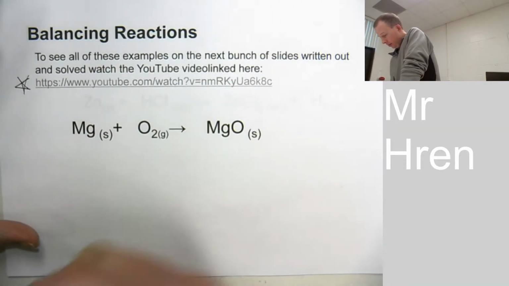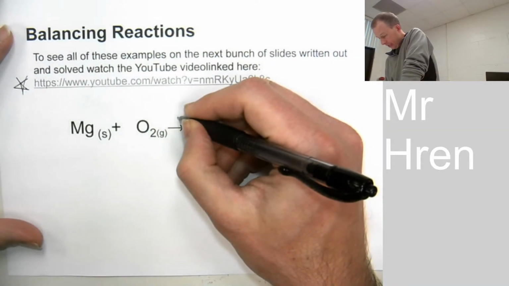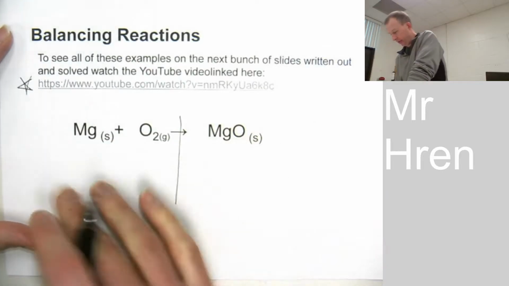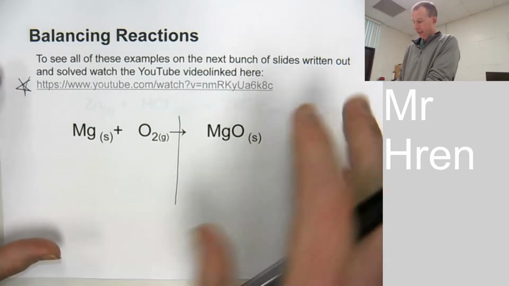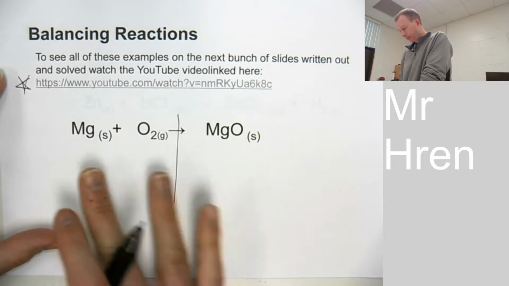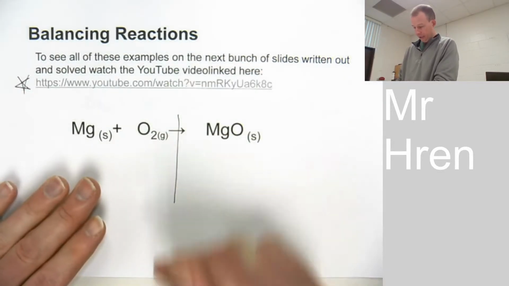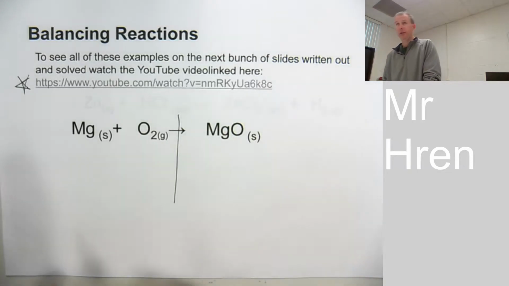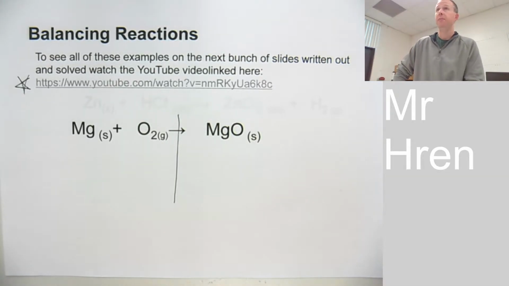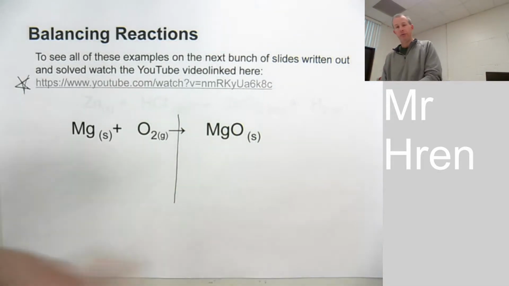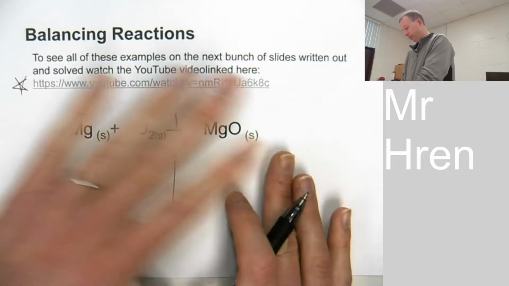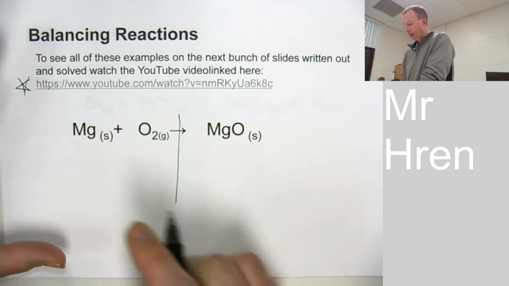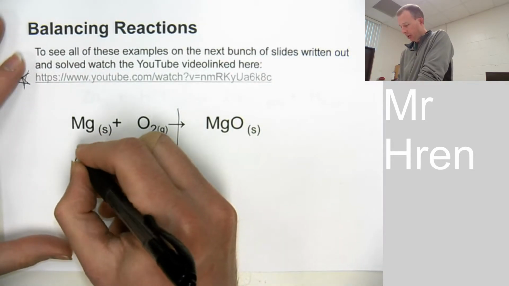All right, the way we're going to do this, let's envision that we have this equation. The way I like to do it, I like to split equations. So I like to actually draw a line down here, and there's a lot of ways you can do this, but if this makes sense, then there's a fast way you can do it in your head, which you'll pick up on your own. But if I'm going to take my time to do this, then this is how I would do it. And the next thing I do then, I write out the elements that I have.